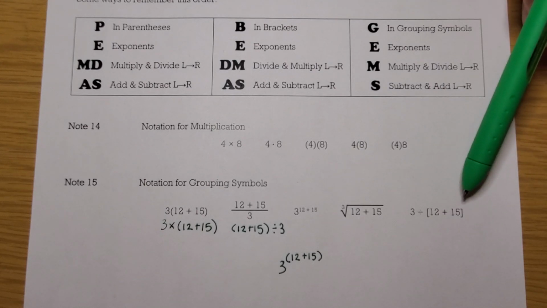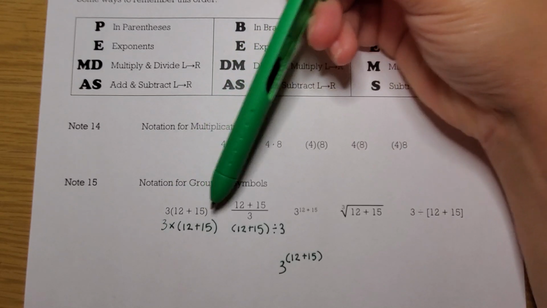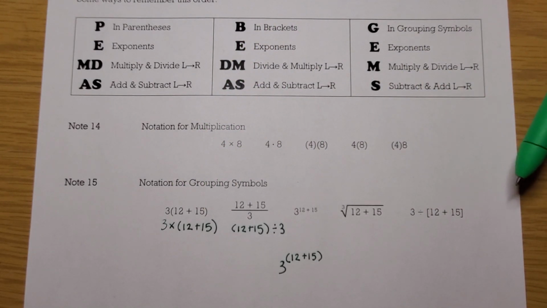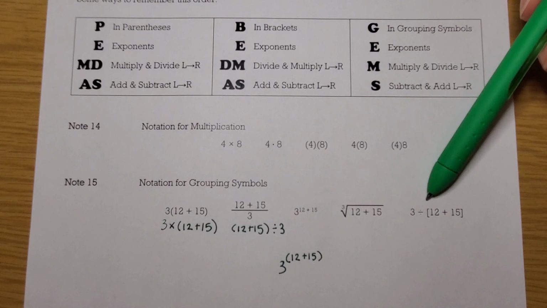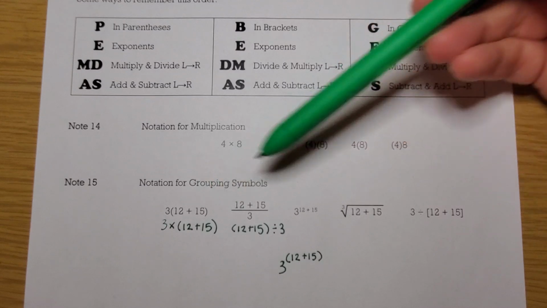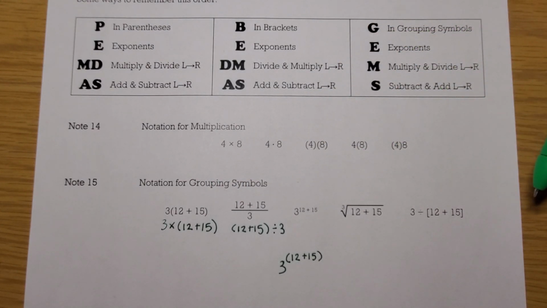And lastly, here we have brackets being used. They're basically the same thing as parentheses, just a different form of writing it. Often what happens is these square brackets will get used if you have other grouping going on. So if you have one group and then another group, one group might use parentheses and then the other group might use brackets to help you differentiate between them.